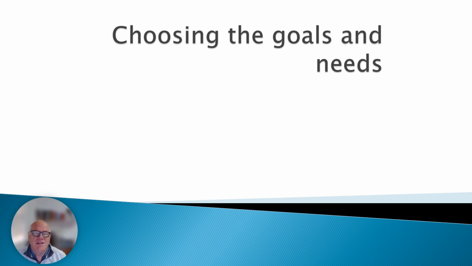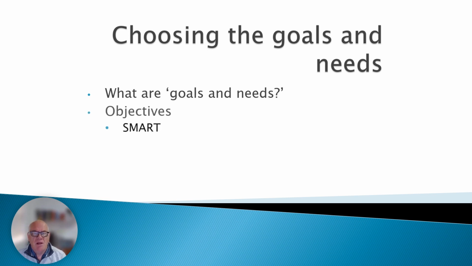But the first one in this series on trying to gain extra grades is choosing the goals and needs. I suppose first of all we've got to ask ourselves, what are goals and needs? It may seem fairly obvious. Some of you who've come from a background like mine will have known of something called SMART objectives. When I did teacher training, we were talked to about objectives. You cannot teach a lesson without having some sort of objectives, and that's really just the new word for goals.